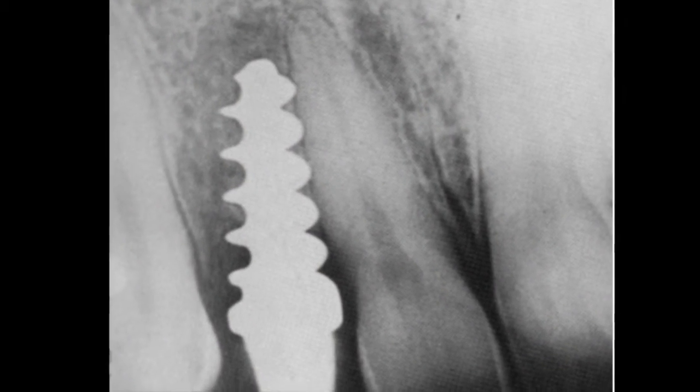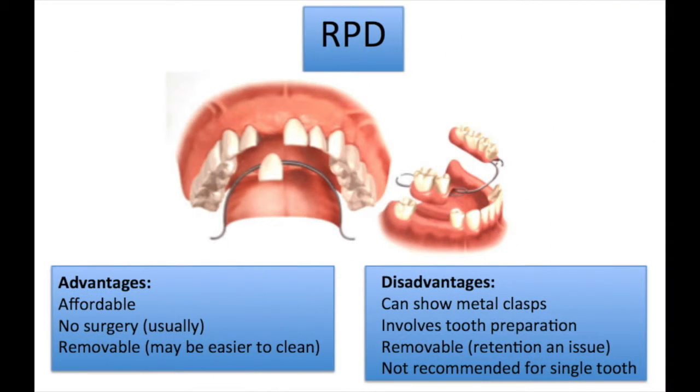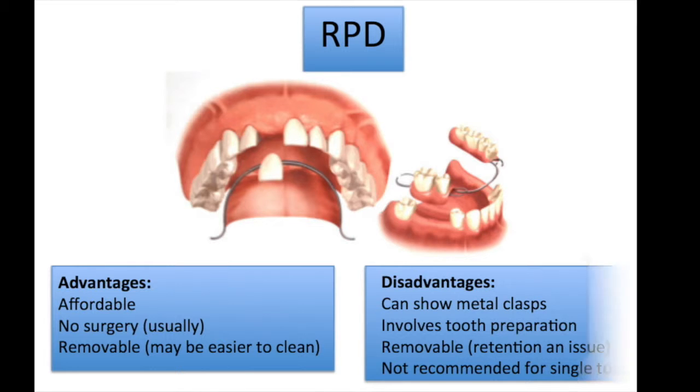Modern dental implants have been around since the early to mid-20th century. They have undergone major changes throughout the years and currently have a high success rate. There are actually a few ways that we can fix that missing space between your teeth, and each one has advantages and disadvantages. One option is the removable partial denture. The main advantage of this is that it is relatively affordable and usually does not require surgery. However, it is less aesthetic and would not be practical for replacing just one tooth.